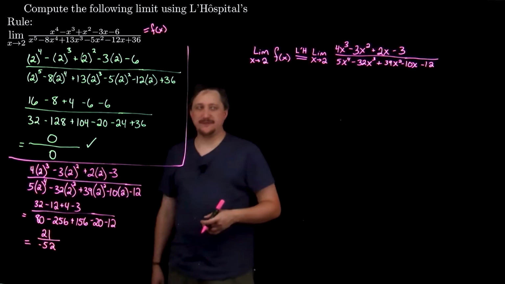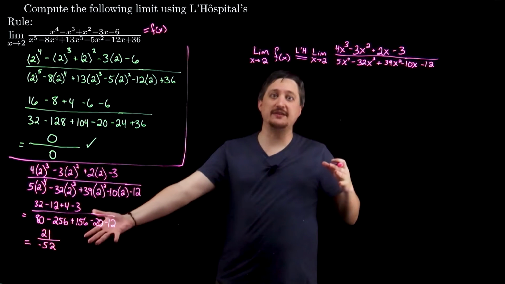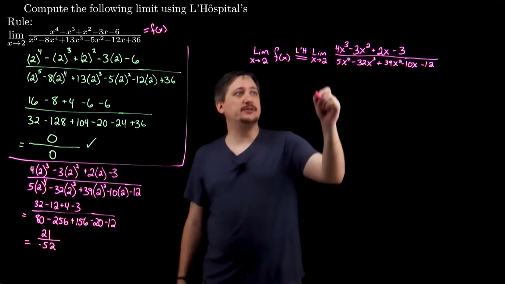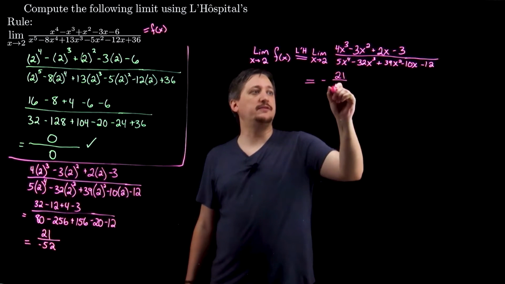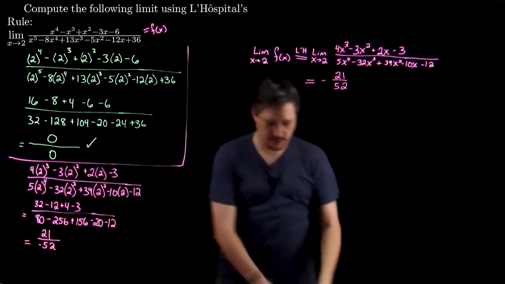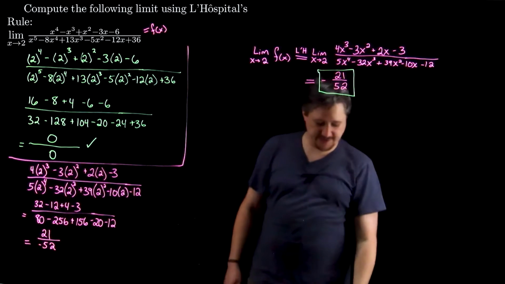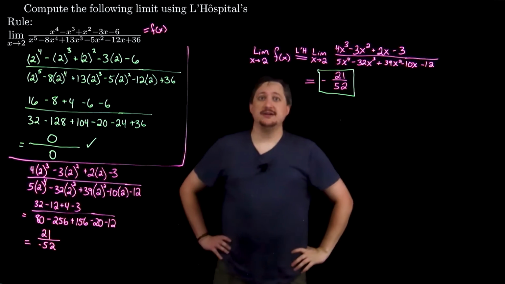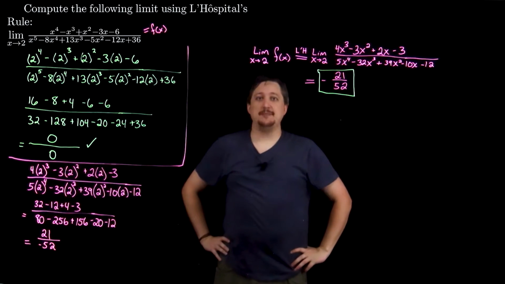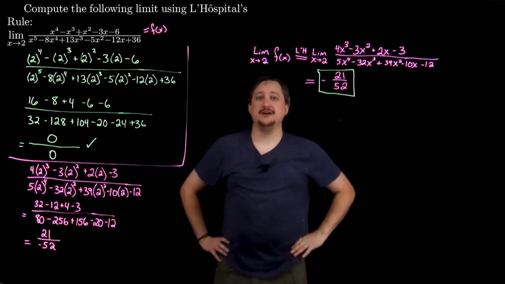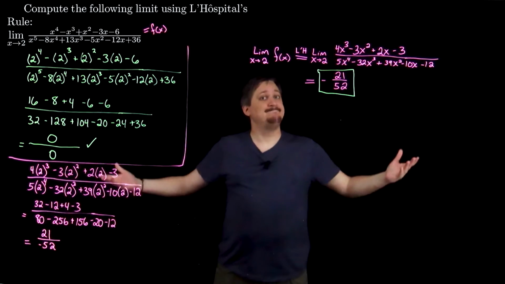So 21 over negative 52, but that tells me then, right, this limit is nicely resolved. It doesn't have a domain issue at 2. So in fact, this limit really does equal negative 21 over 52. All right. So as annoying as that number crunching was, far superior to doing synthetic division or any kind of factoring craziness for this thing. I could bypass all of that and just use L'Hopital's rule, I got my answer. Okay, so that's that.